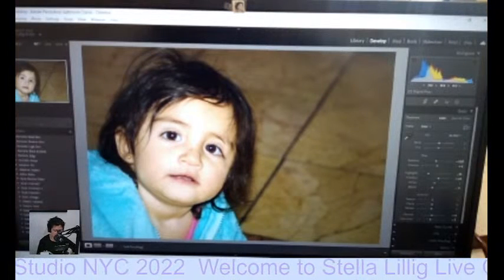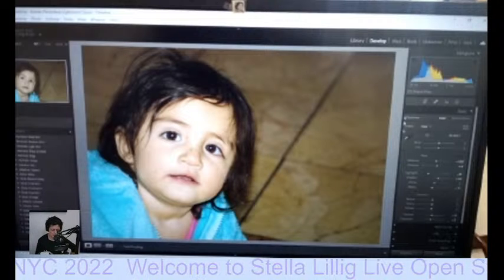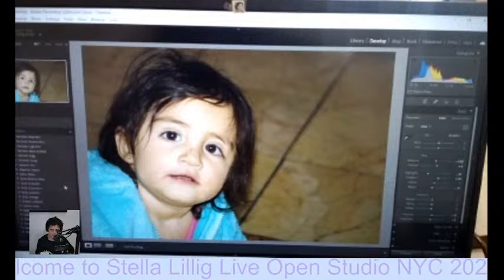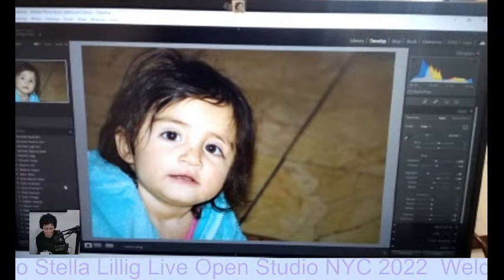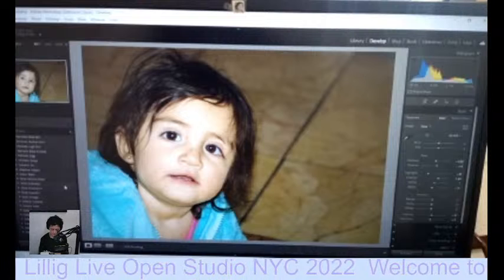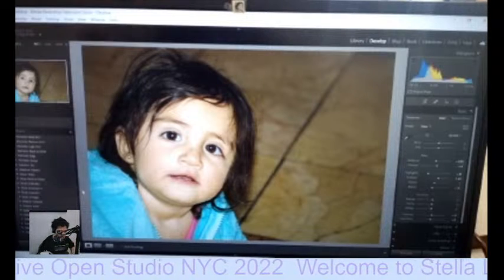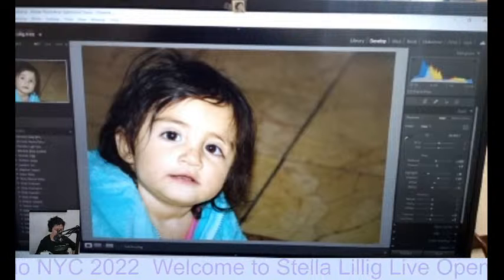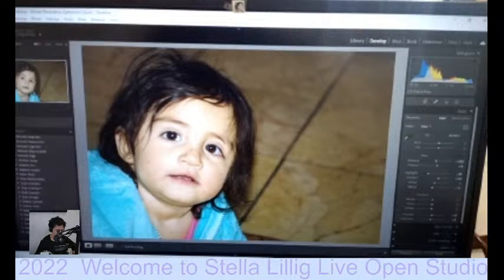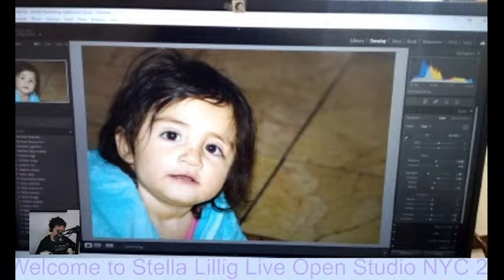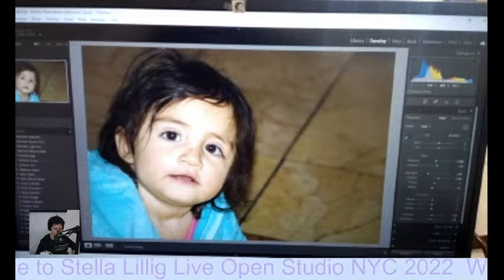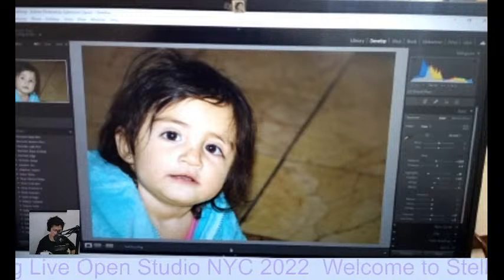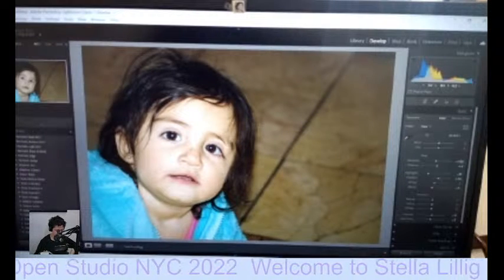This is one image that I already worked on, but let me see if I can show you. On the left side there is a little image, which is pretty much the original. The good thing with this program is the original will always stay the original, no matter what you do to it.